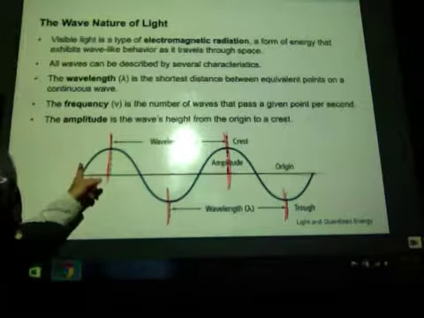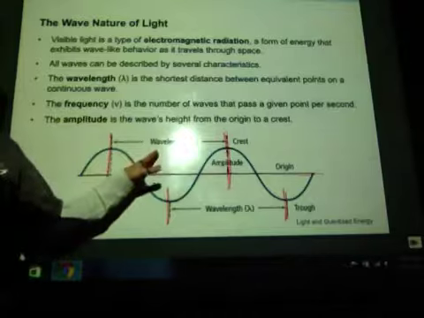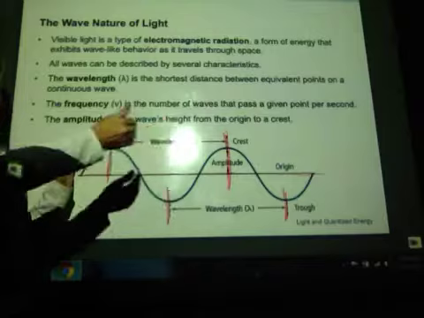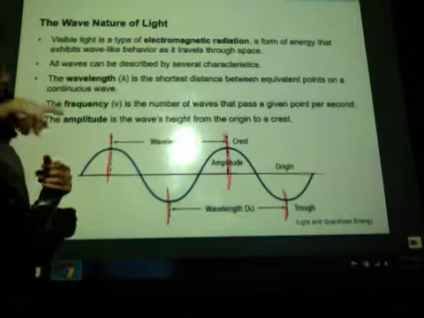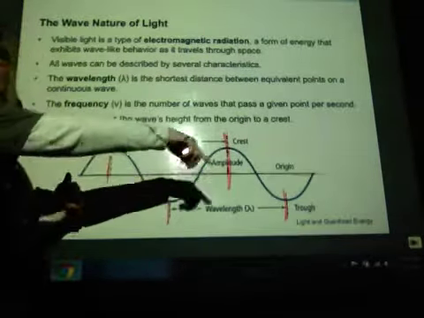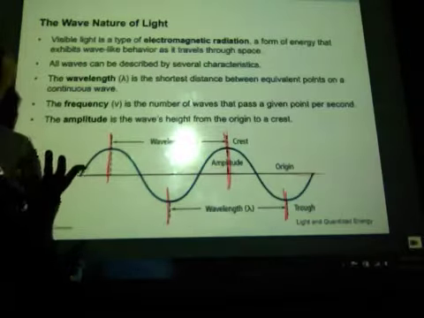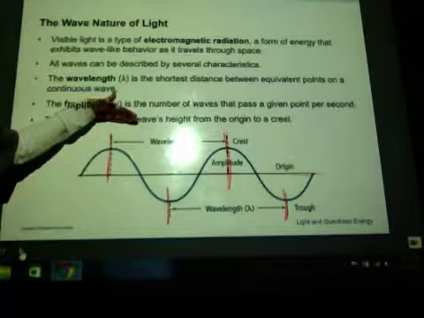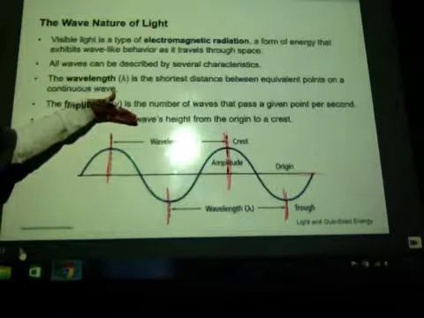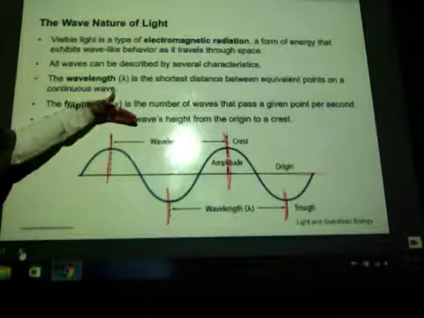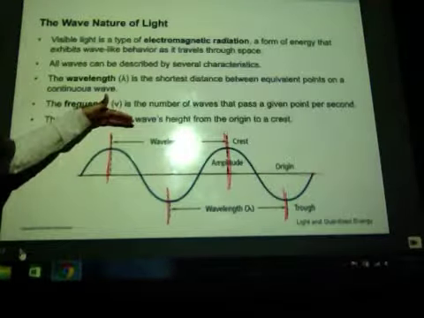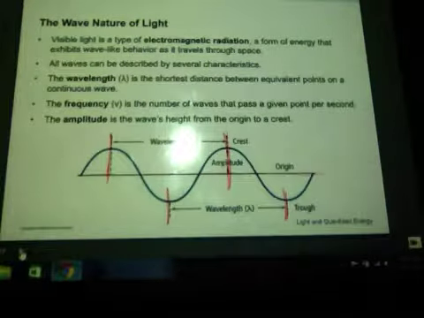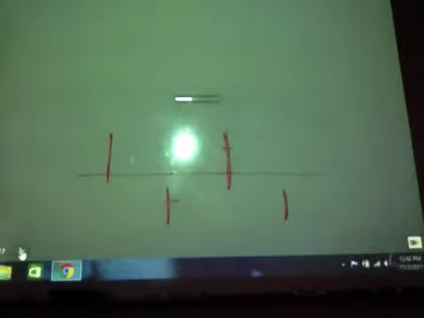If we're talking about sound, Mr. Danick's low voice would have a very long wavelength. My high-pitched squeaky voice would have a much shorter wavelength. If you're yelling and I'm crabby about you guys going to the bathroom, then my wavelength is going to be much taller. You force a lot of air, so that wavelength is taller. Or that would be a brighter light, if we're looking at light. So the wave can show you all different sorts of things.